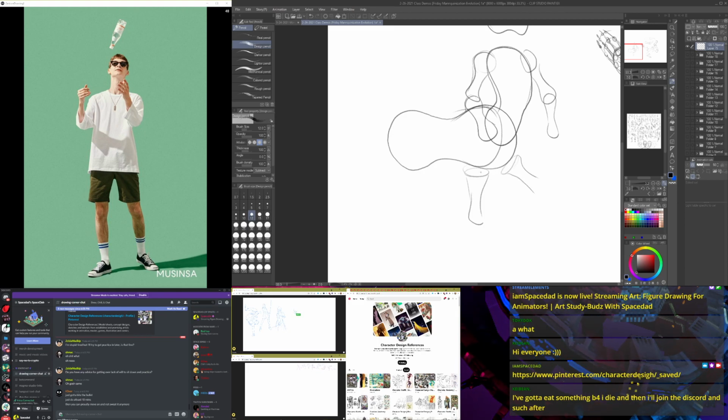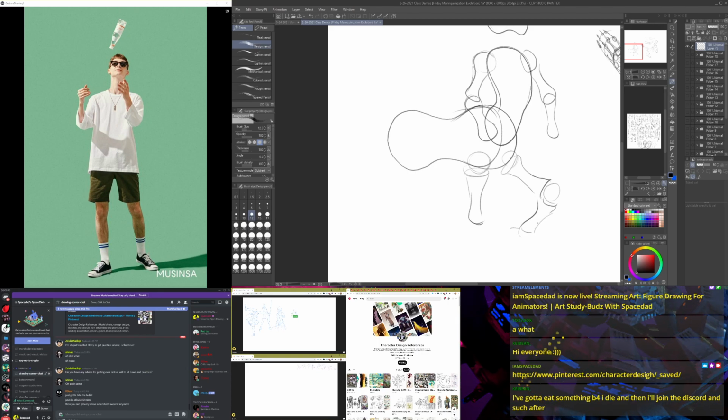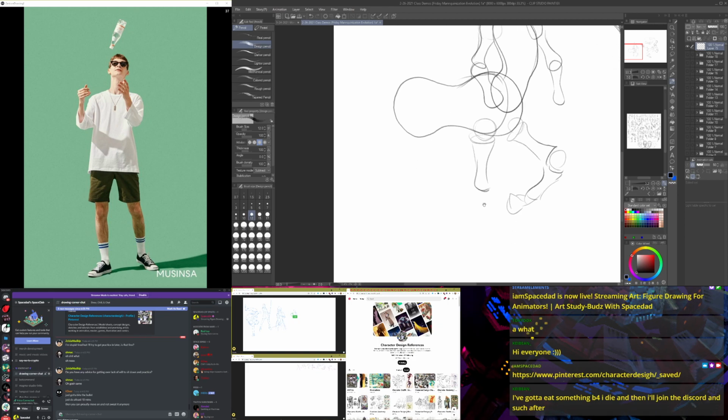So this gives you like a starting point, essentially. Something to really wrap your head around these things working in 3D space, basically.